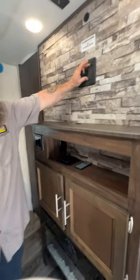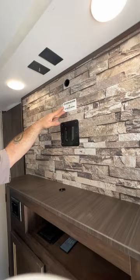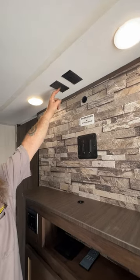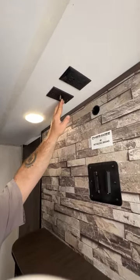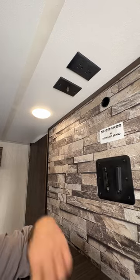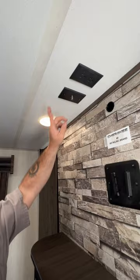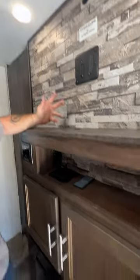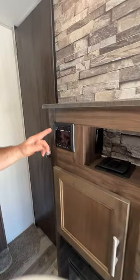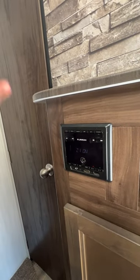Here is where you'd mount a TV for the inside bedroom, and it has a wire so you can feed it through. This is also where the TV antenna booster is located. With the booster, you have to make sure it's on when using the antenna — there's a green light. When you push the button the light shuts off, and it has to be in the off position for a cable signal feed to come through. However, the radio signal is tied in with the booster, so you always want it on if you're listening to the radio. The radio is located right down here — right now we have the outside speakers on, which is speaker zone two. Press and hold for speaker zone one, which is inside.